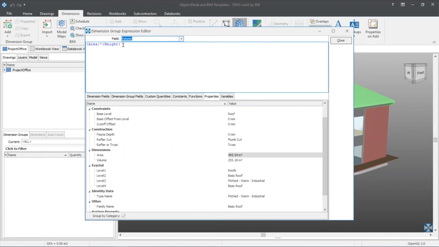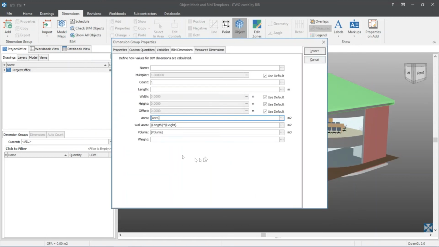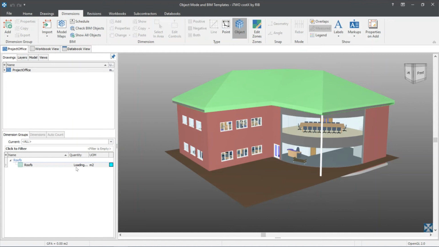The volume already has a definition. We can override that by clicking on the volume field. We then click close to close out of the expression editor, and you'll see those updated accordingly. Once we click insert, it will add that dimension group for us.